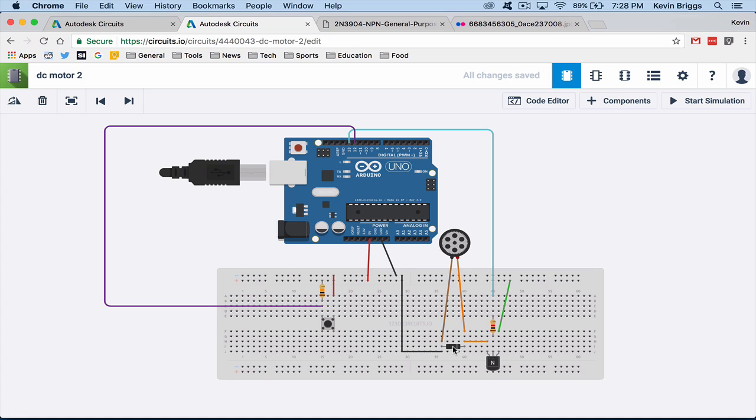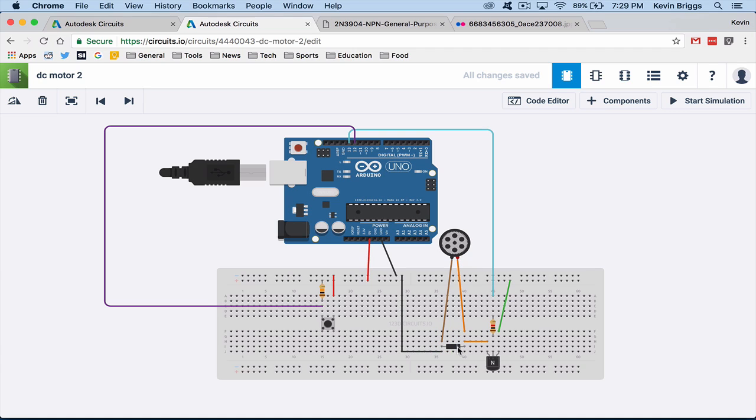And finally here we have this diode. Before, we were using light emitting diodes to light up a bunch of stuff, and this is just a diode that doesn't emit light. The reason that we have this is because we have this motor right here, and after the motor stops getting power, it still has current in that coil, and now that current has nowhere to go. It's going to be looking for a place to go out, and it could bust up our transistor or do some bad things that we don't want it to. So what the diode allows is that it allows the current to go out here and then go back up the diode, up and up and up.